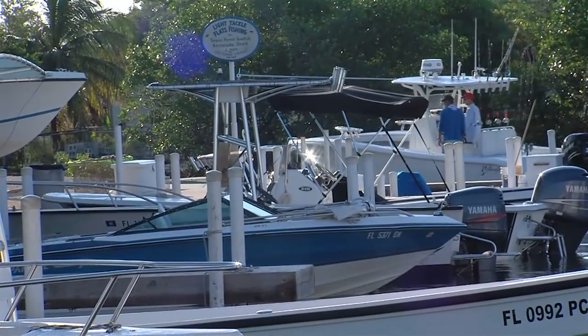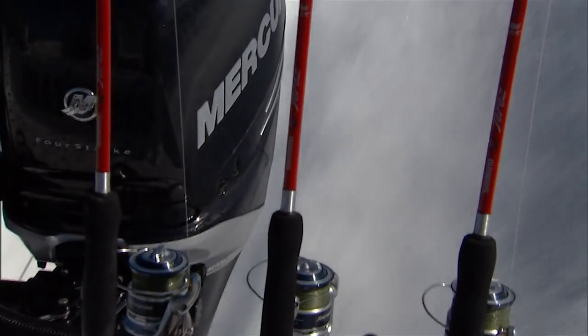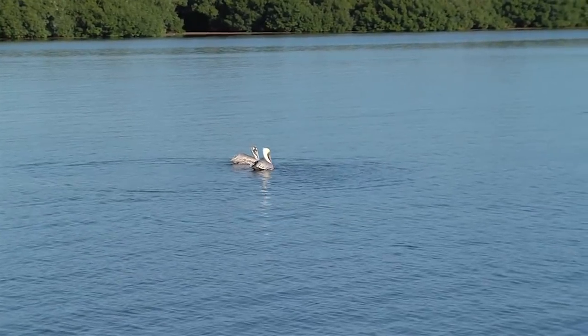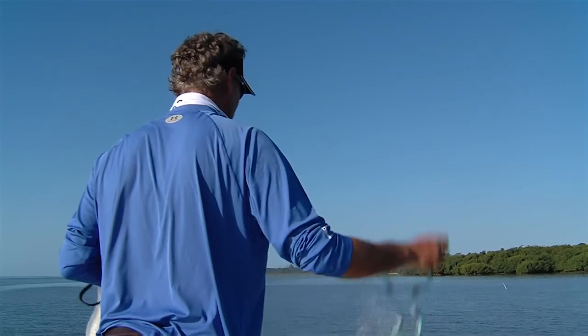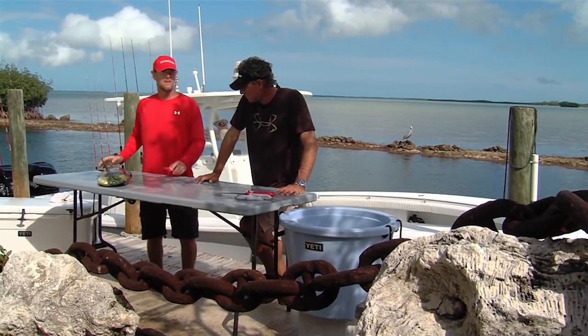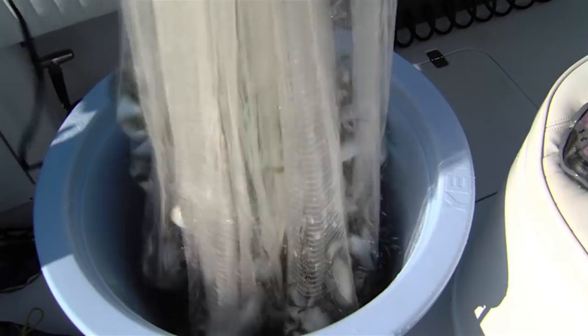There you have no excuse not to catch me a grouper today. If you find a grouper, sit on him. We did the ballyhoo deal — came down, did a whole day of just nothing but fishing with ballyhoo. Killer. Love fishing with ballyhoo — very visual. But this next day, what we wanted to do was get out there and throw the cast net, catch those pilchers. We've always had great success with all those little baits. No matter where you go, you anchor up, start trickling them out, and the ocean becomes alive.